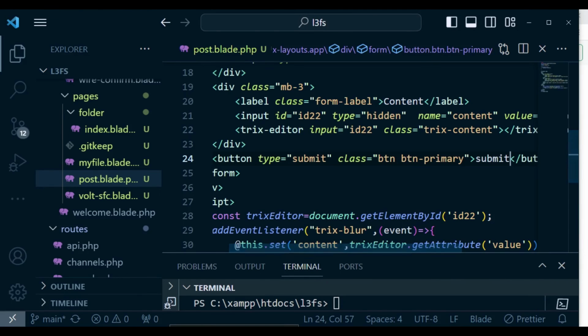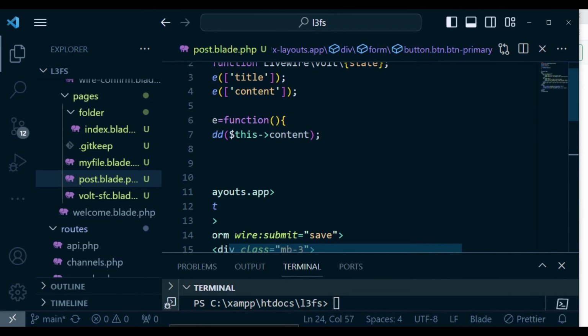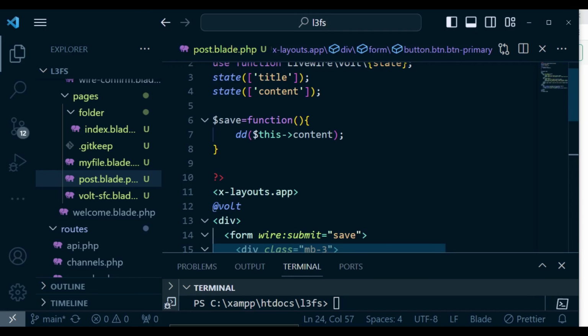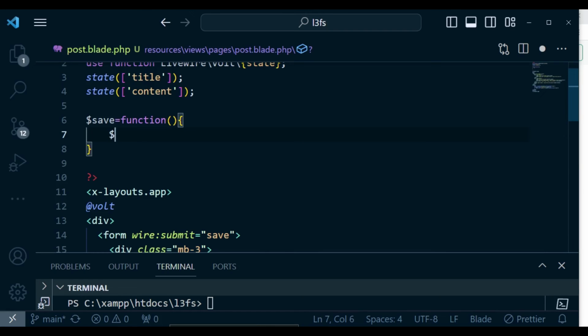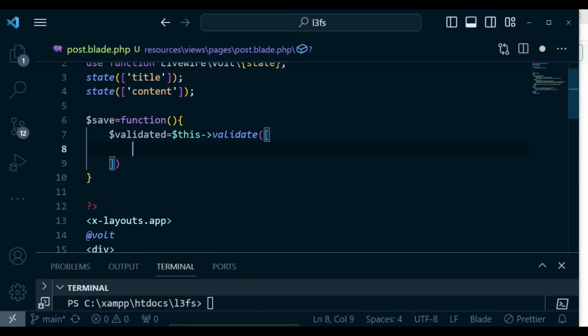But before we save, let me just attempt also and do something about validation, just to intensify the concepts that we talked about in previous episodes. So again, we can do our validation here. We can say validated. This one is just a variable to store whatever it is that you're validating. We can have this validate. And remember, there are many ways in which you can validate. I'm just choosing one randomly.